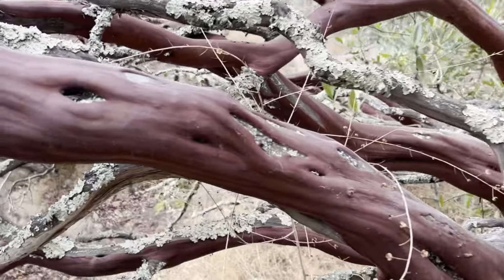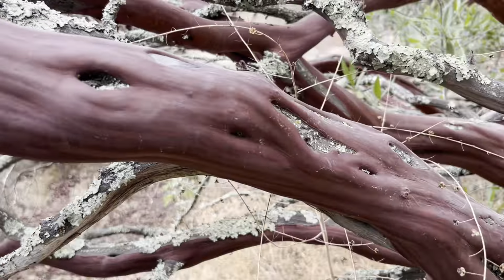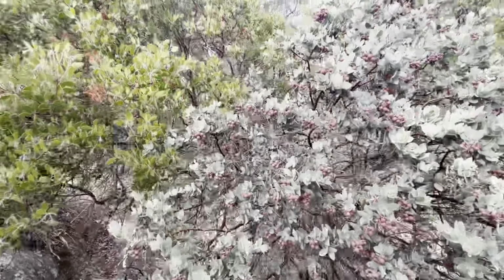There's that beautiful smooth bark. What's interesting at the top of the mountain is a bunch of lichen growing on smooth bark. Some green toyon. So look at this. This is interesting. This is what's cool about up here. Right here, you have, oh, look at this example. Even better. Someone's going to tell me which is which.